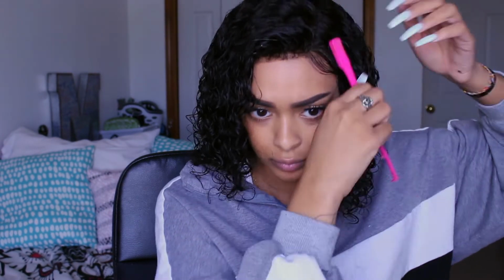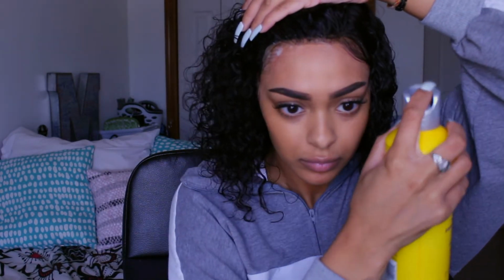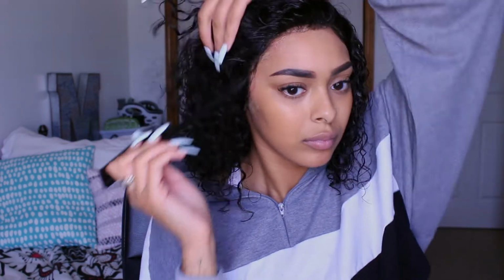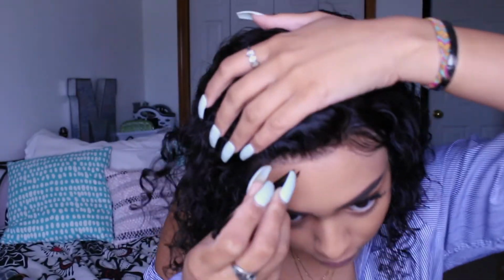And at this part, I really felt like I was like Michael Jackson or something. Like, I looked so pale, and with the dark hair, it just was not working out at first. So I thought I looked really bad with it. But then once I did all my makeup and completed the look, I actually really liked how it looked on me. So if that happens for you guys too, and you feel like you look tragic also during the process, just wait till the end, because you might like it a whole lot better after.